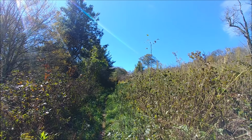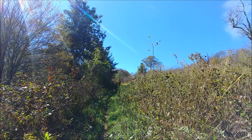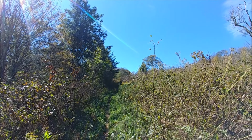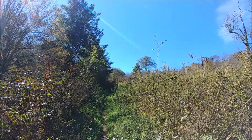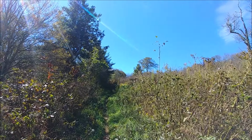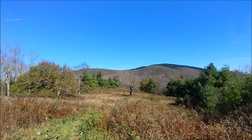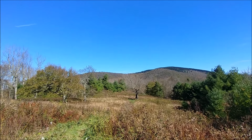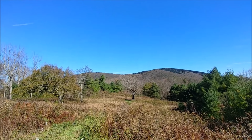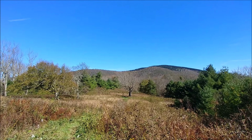Earlier, while I was on Beauty Spot, I mistakenly identified a peak. I know it never happens, but I've already hiked around Beauty Spot Northeast, and I've been hiking along this overgrown grassy bald, and now I can say that this peak on the left of Unaka Mountain is actually the Pleasant Garden Unaka Mountain Campground area. So yeah, I was wrong, but getting some really cool views here of my eventual destinations.